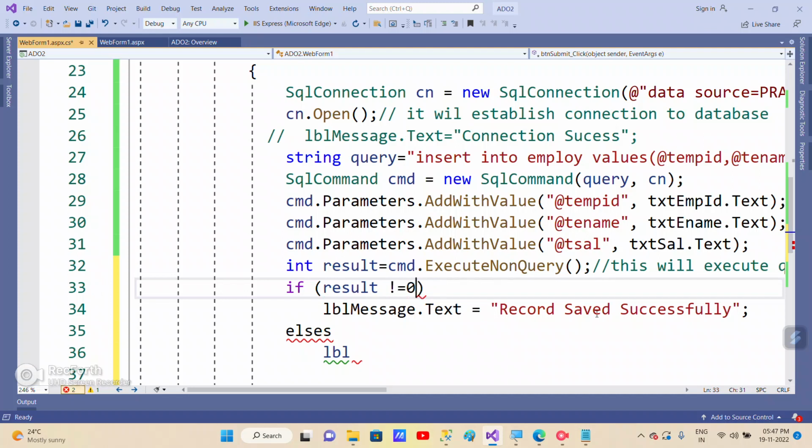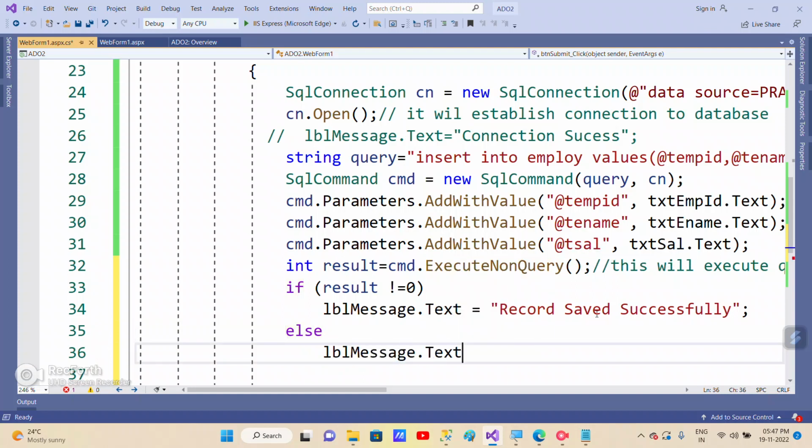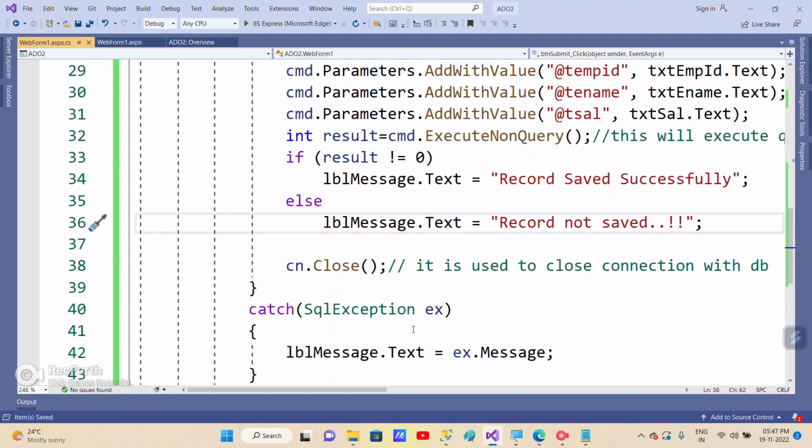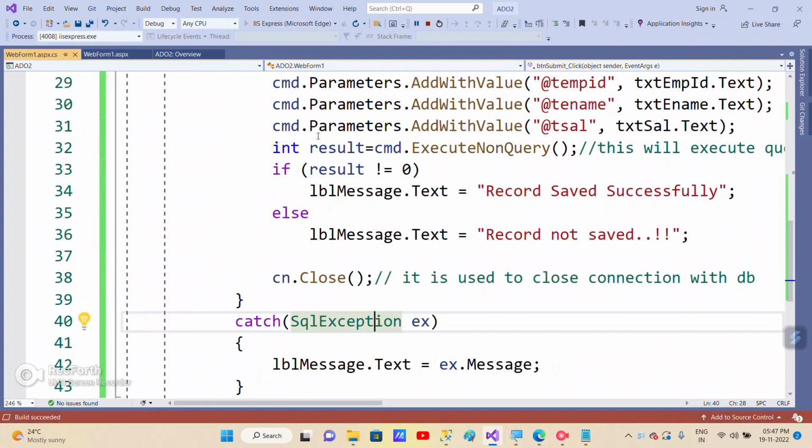Not equal to 0 means definitely 1 or any number greater than 0. So else, lblMessage.Text is equal to record not saved. Okay, let's check it out, guys, how it is working. So I'm giving some message like this. If any exception is there, it will come and show in the catch block. Let's run it and see, guys.